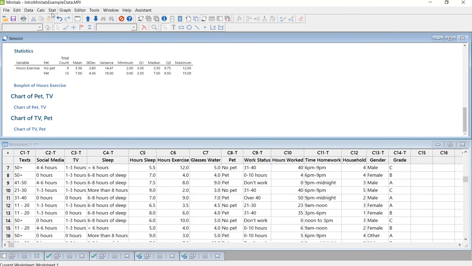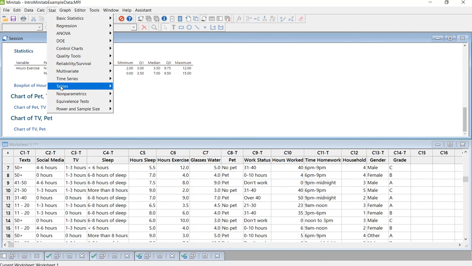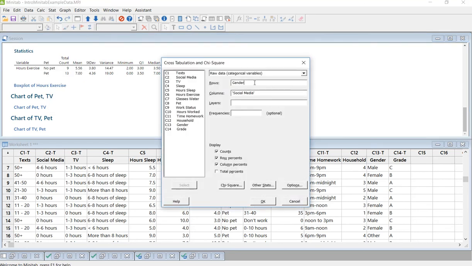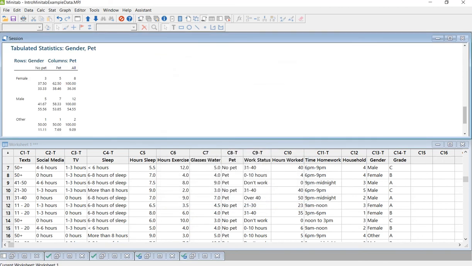So this time, instead of doing that bar chart, I'm going to do a different type. And this is on the one table or the videos I showed you. In this case, gender, I'll leave gender there. This time I'm going to pick pet, and I'll have those. And let's see what we find.